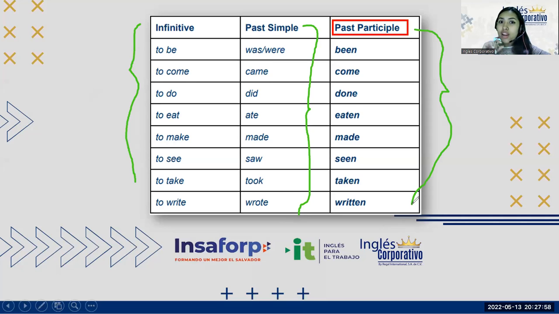You already know, guys, the infinitive verbs. No inflected, no inflection, sorry. Usted no lo conjuga, por eso es infinitivo. Y muchas veces es infinitivo porque le ponemos el to, pero muchas veces lo conocemos como base forma y le eliminamos el to en base forma, ¿verdad? Base forma de los verbos. Ok, you already know the past simple or the simple past. Ustedes ya se saben eso porque ya lo estudiamos el pasado.